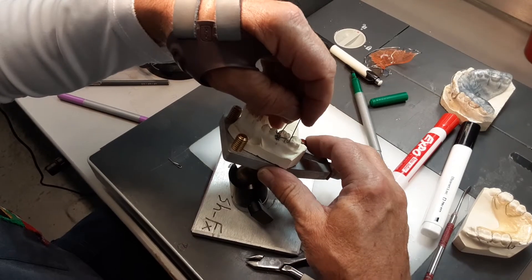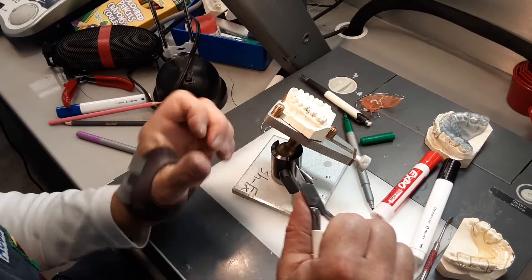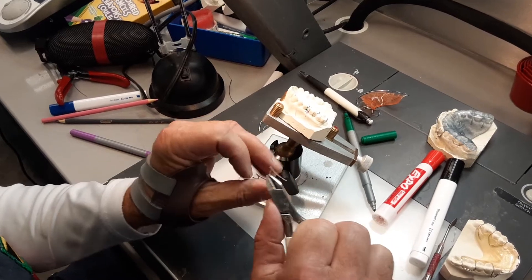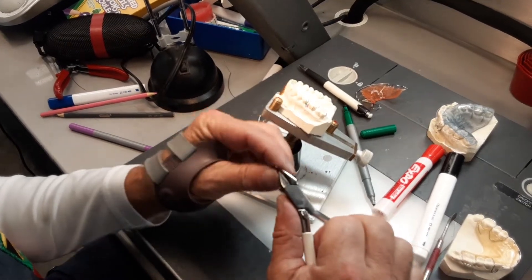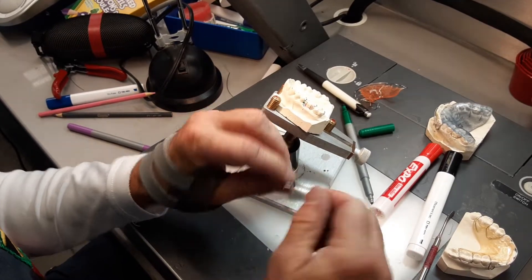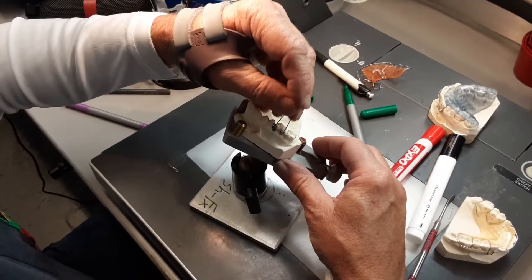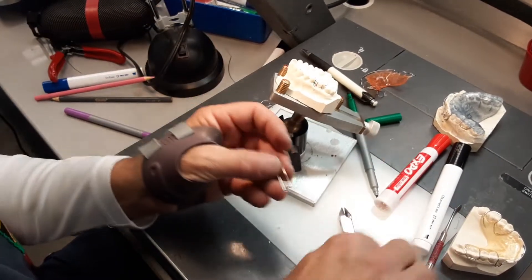This isn't going to fit your model right now, so I'm going to grab across the eyelet like that. I'm going to bend the bar at 45 degrees, do the other side bar at 45 degrees. So the eyelets are now 45 degrees to the buckle bar and they fit into the preparations.